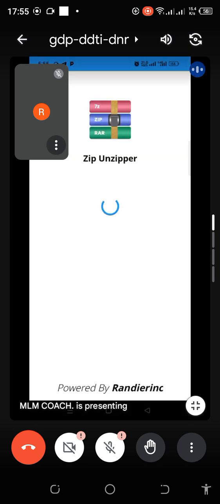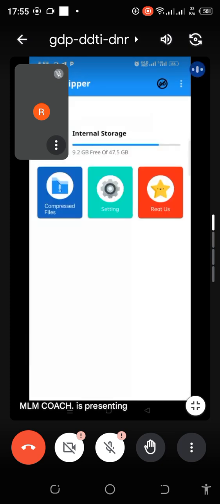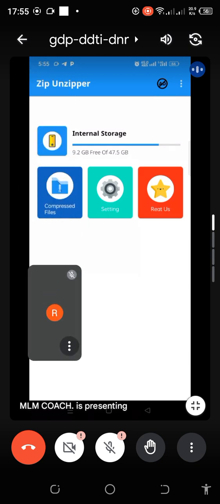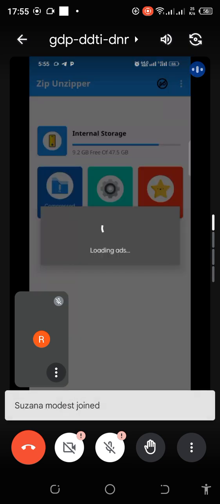So just a minute, then we will start. This one is the app that I'm referring to. You need to have it. To use it, just click start, because we want to attach that Word document that we just did, that academic writing work. Make sure you attach a zip file document. While submitting your work, don't attach a PDF document, don't attach a Word document. Always attach a zip file document. So just click compress files because you want to compress this Word document into a zip file. Just click it like that.